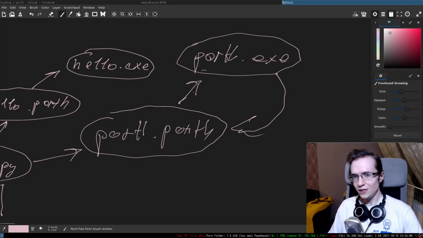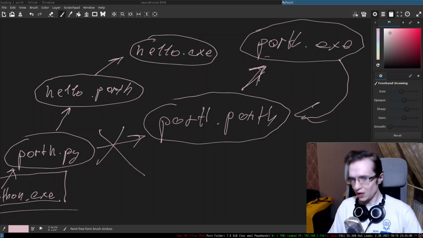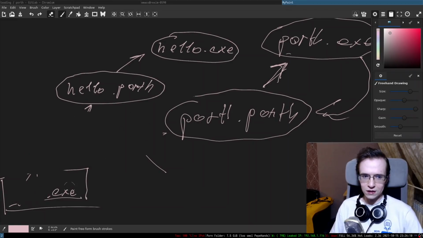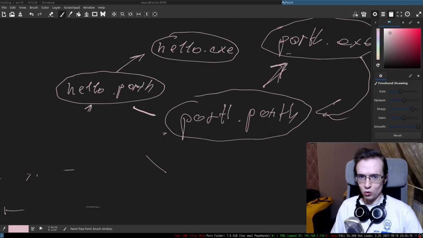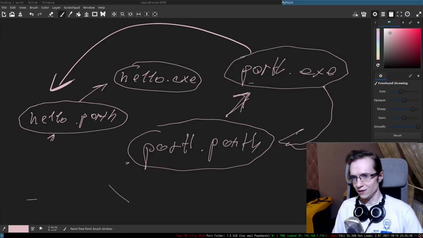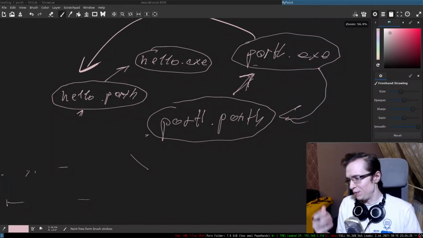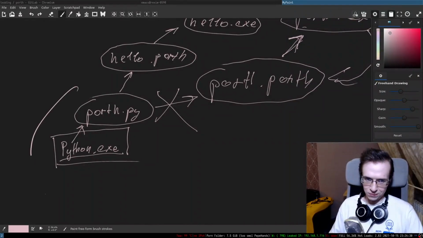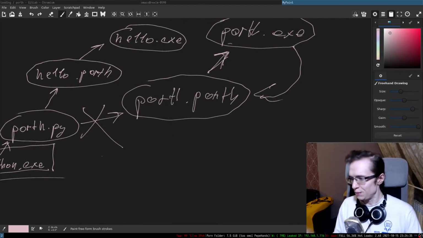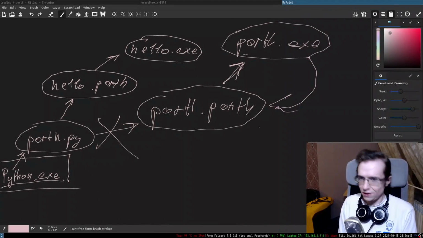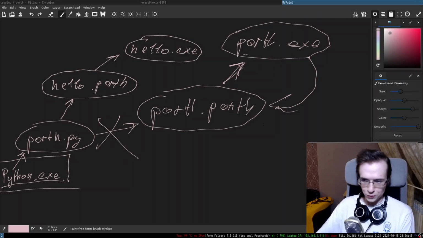You see? And once you get into this specific loop, you can just cut that connection completely and remove all of that from here. Well, you don't have to remove the hello. So you can just remove this entire thing, and then you would be able to compile hello with porth.porth and so on and so forth. Actually, I think it has to be more like this, yeah. So this is the dynamic of the bootstrapping of our language. At some point we're going to just get rid of this entire thing, once porth.porth is capable of compiling itself. Right now it is not capable, so we have to rely on the Python implementation, but at some point we'll be able to just use it as it is.